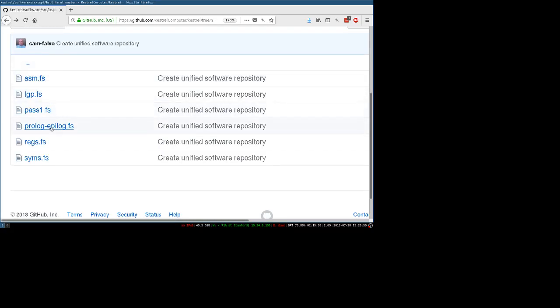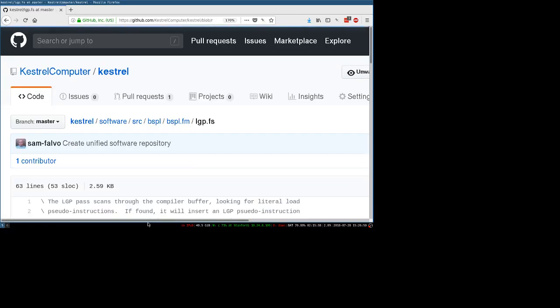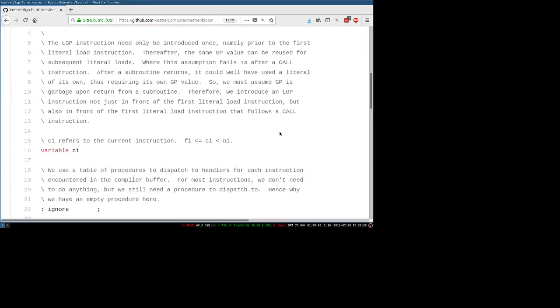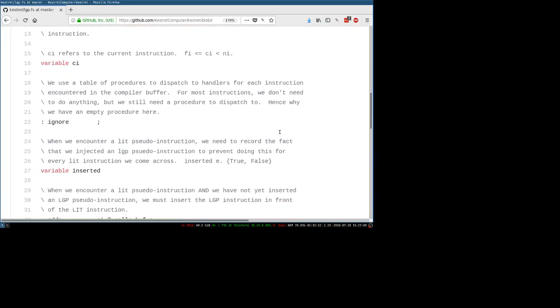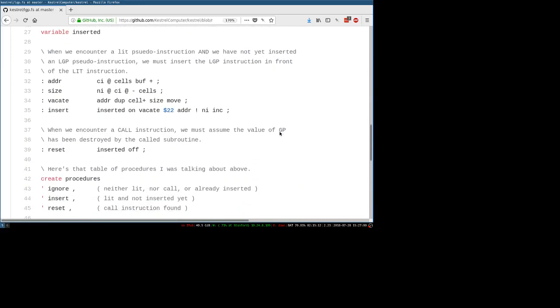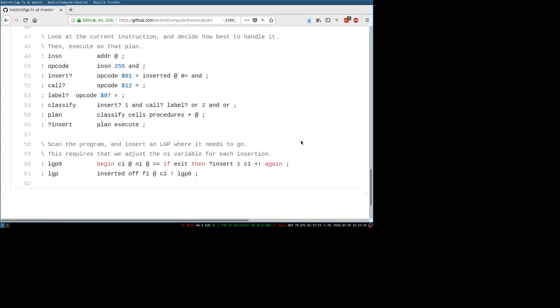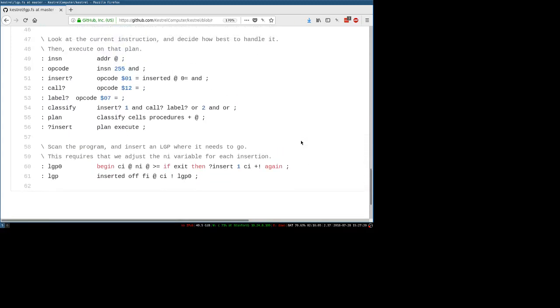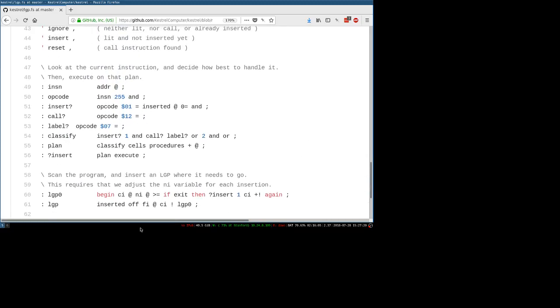So once you have this representation in memory, what you need to do next is find whether or not you have any kind of constants, and if they're big enough, actually stuff them into memory elsewhere. But to do that, you have to know where your global pointer is located. And that's what this code does. I'm not going to go through the entire thing, but just to give you an example of how small some of these passes are, this is only 61 lines of code. This is how small that particular pass is.